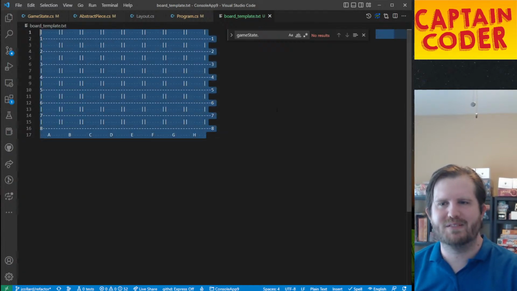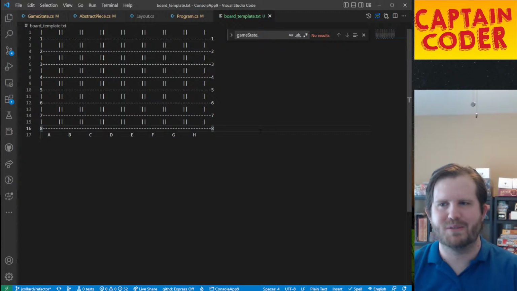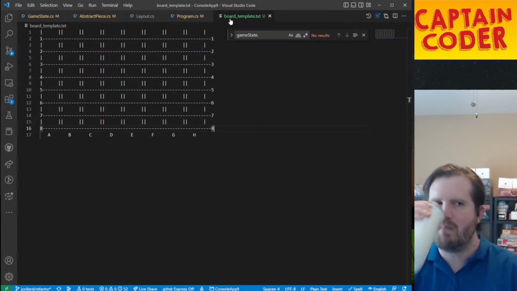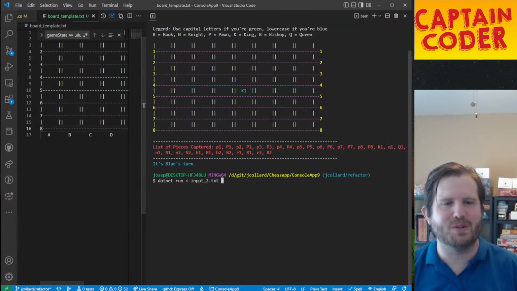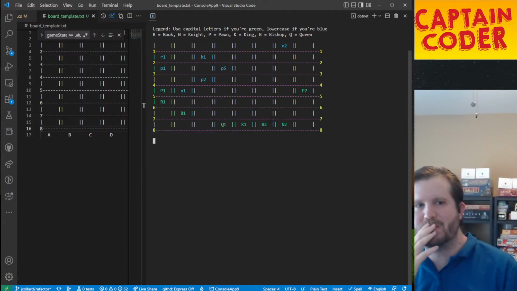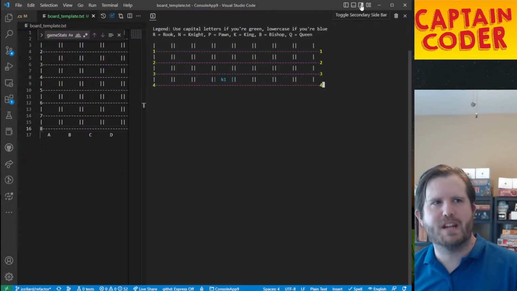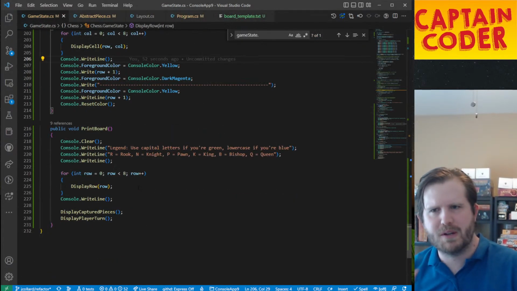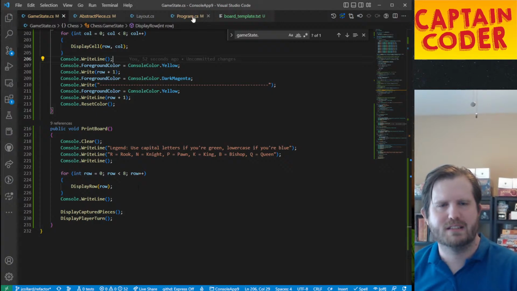Maybe I could be clever at another time, where it'd be cool to only update the cells on the screen that need to be updated. Then you wouldn't get all the flickering. You'd just see all the pieces moving, which would be really cool. That'll be something I do at the end. All right, so I got my print board working.